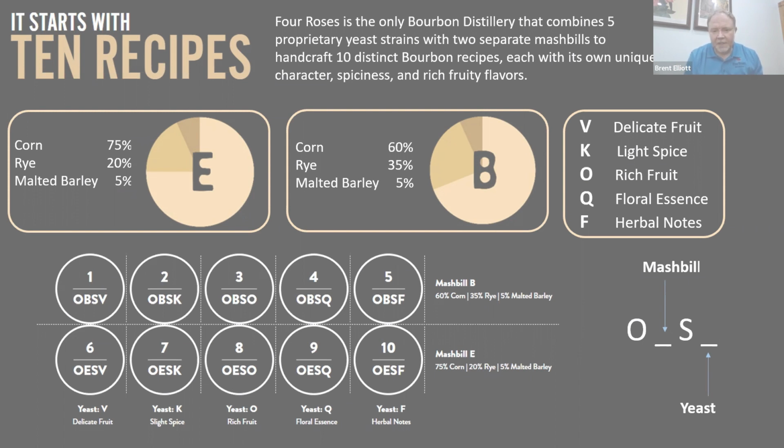The third letter is simple distillation. That also never changes, because simple distillation is the kind of distillation you do to create straight bourbon whiskey, which is all we do. So first letter, third letter, never changes. The last letter is the yeast strain. We have five different strains that we'll be tasting through: V, K, O, Q, and F.